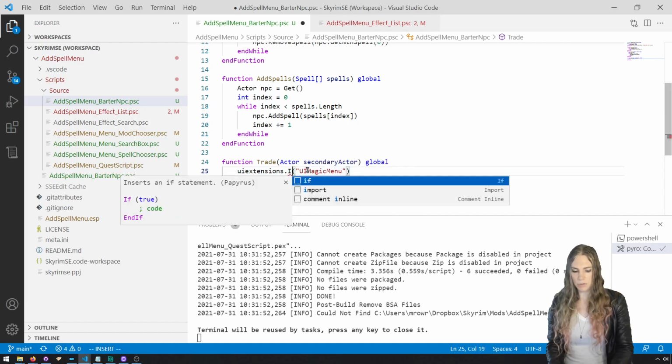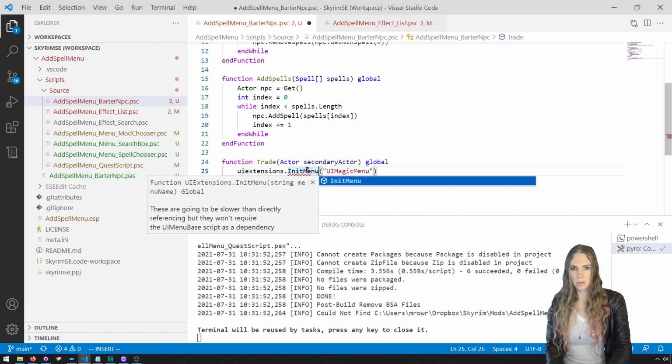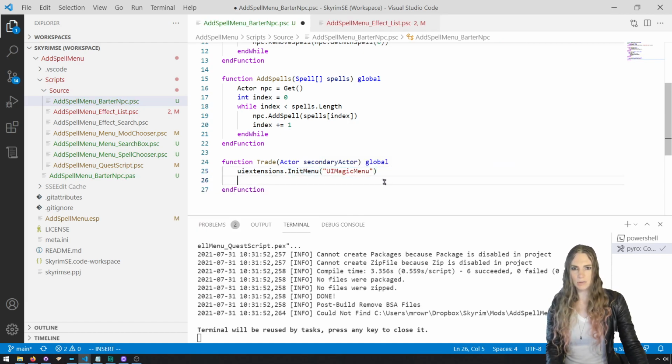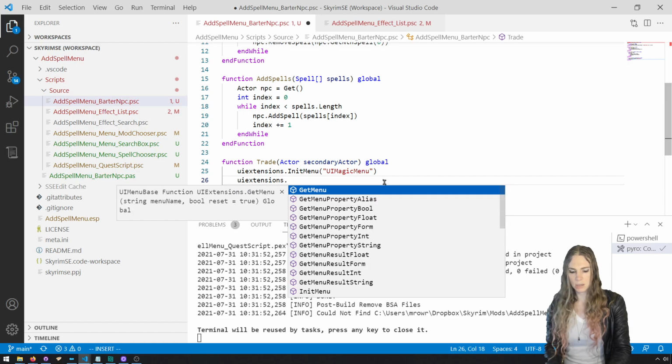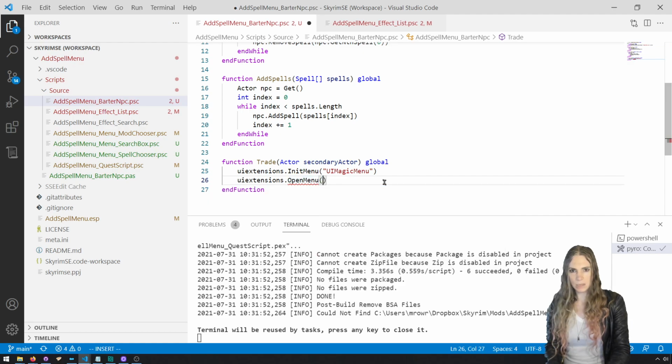UIExtensions likes it when you do this. This is their main API. You say InitMenu, and then you say UIExtensions.OpenMenu, UI magic menu, and then in this case you can give it this actor.